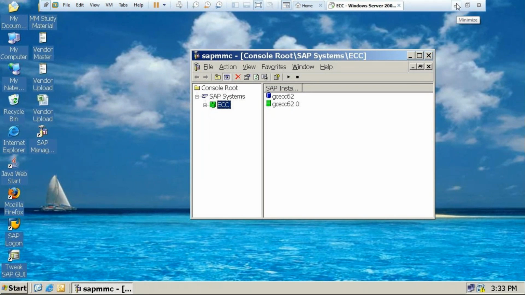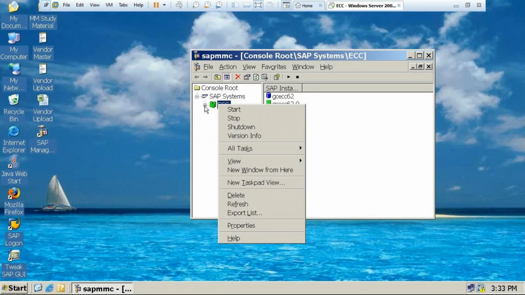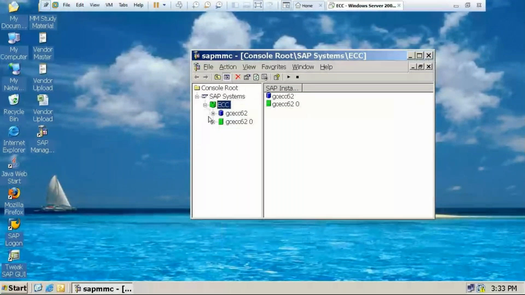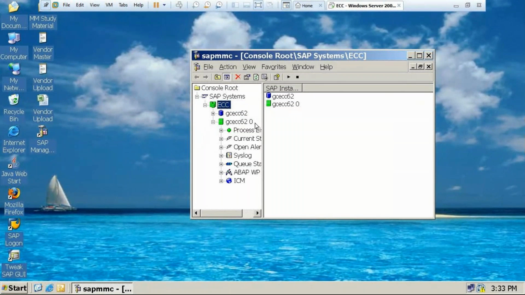Fine. So once it becomes green, then go. Sir, why is it fluctuating from green to yellow and yellow to green again? What happens here is the server becomes busy sometimes, because of usage, so it might become yellow again or gray. So once again you right click and start it, then it will work properly.